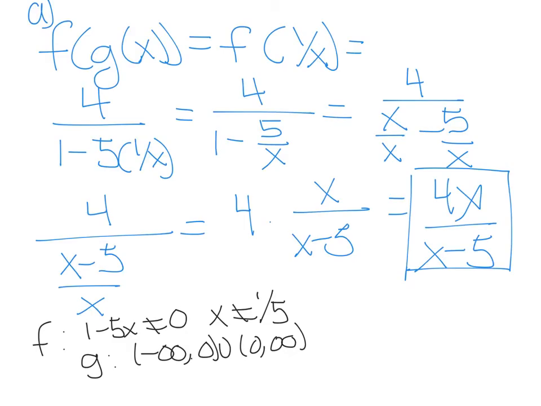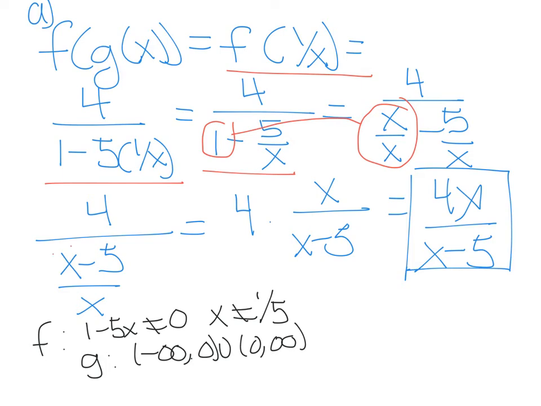Okay, so if we look at letter A, I'm just going to use my pen and kind of walk you along. So I've plugged in the function, so I get right here. I multiplied my 5 times my 1 over x and got this. I changed my 1 to an x over x because x over x is 1, and that got me a common denominator. So now instead of having a whole number and a fraction in the denominator, I can make it one fraction like I did right here. And then dividing fractions is as easy as pie. Flip the second and multiply. So I flipped over my fraction and multiplied, so you get 4x over x minus 5.